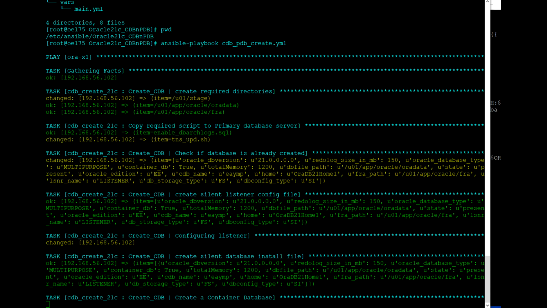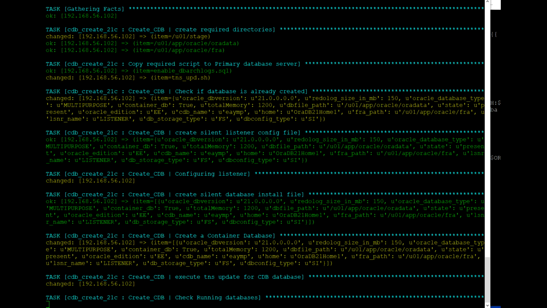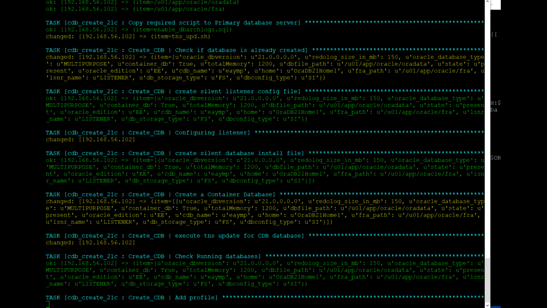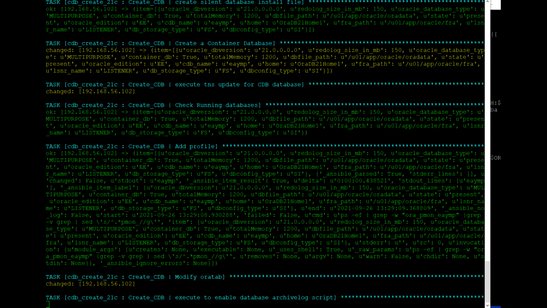Here we are configuring the TNS entry also, then setting the password file, changing the log mode. Here it's adding the profile, then adding the oratab entry. After that, enabling log archive mode.